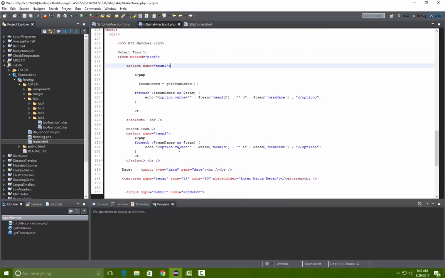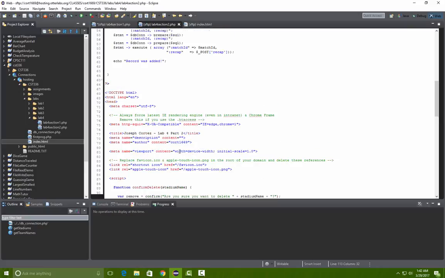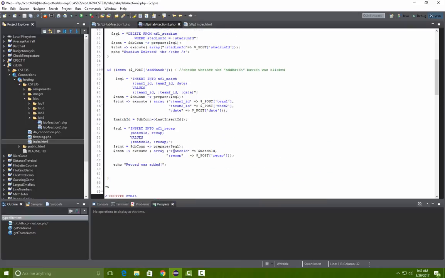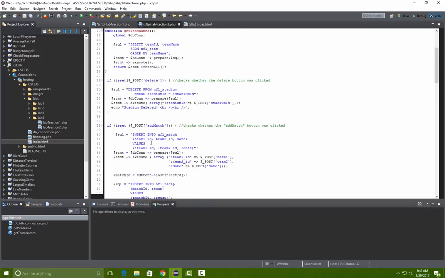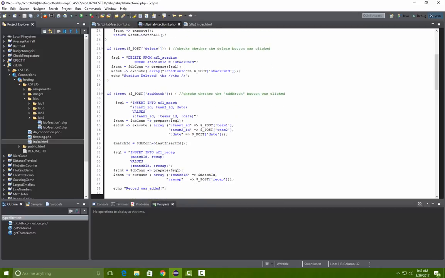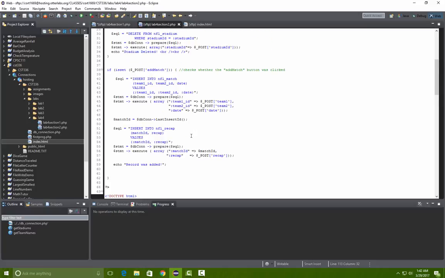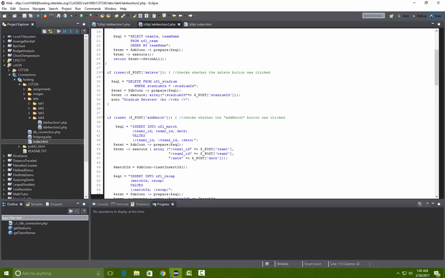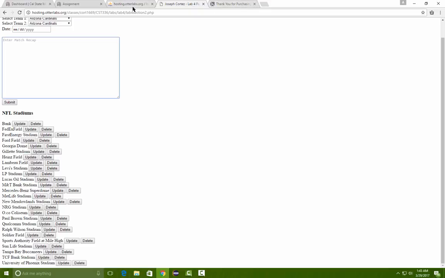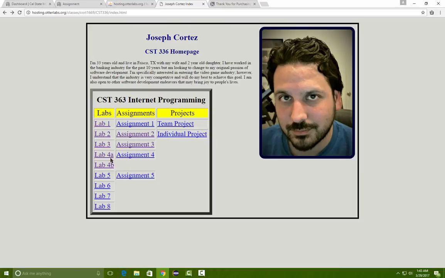Okay, there's a little bit more code involved as far as adding the match and also deleting it. Okay, and that's done again via SQL, and we're just adding info to a match or deleting a match. But yeah, that's really it. And then the last part of the project was I had to basically go back to my index and add these 2 items.